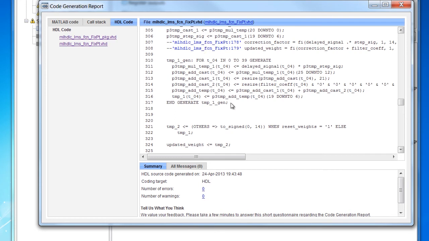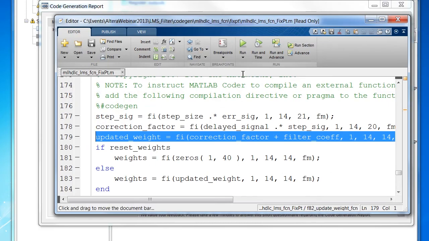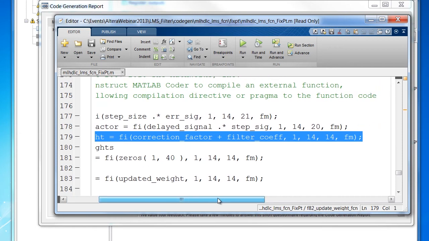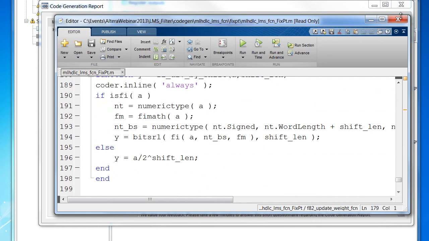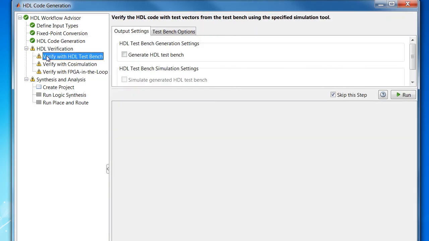This is the VHDL that was generated for that. And you can see how here we can actually cross-probe back into the original MATLAB source code. So it's very quick and easy. This is the fixed point MATLAB generated from the original floating point MATLAB source code during the floating to fixed point conversion process. Once we've completed the HDL code generation, next step is HDL verification.